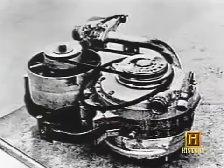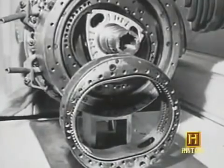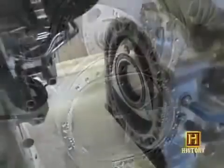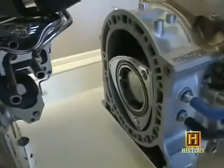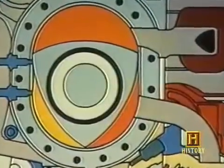German inventor Felix Wankel came up with a radically new and simple design for an internal combustion engine back in 1924, but it wasn't until 1957 that he built the first truly functional Wankel rotary engine. It was a dramatic departure from the piston engine. Because it spun around instead of pumping up and down like pistons, the rotary engine dramatically reduced vibration. Many people over time have tried to think of a better geometry — the piston-connecting-rod-cylinder arrangement causes masses to move up and down, which is hard to prevent from causing vibration. But so far, with the one exception of the Wankel, nobody has invented a geometry that's made it into real-world production.